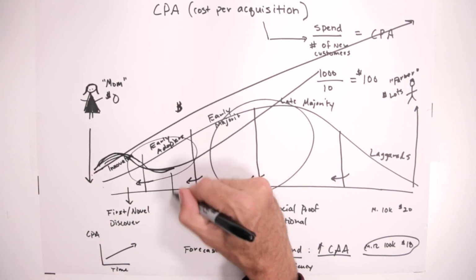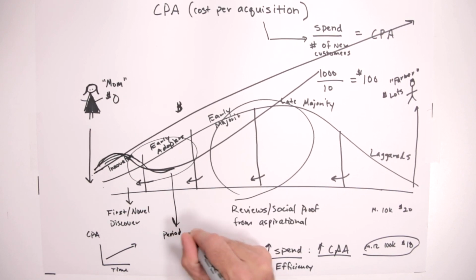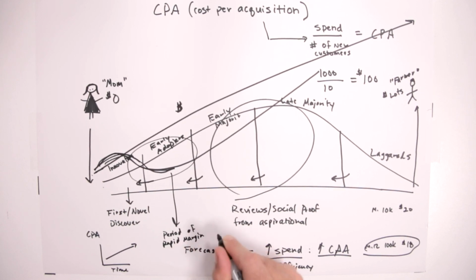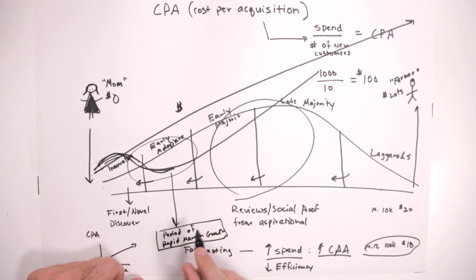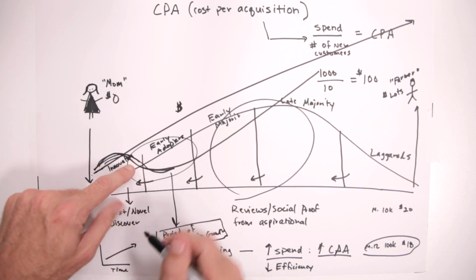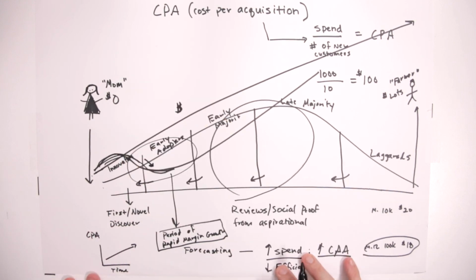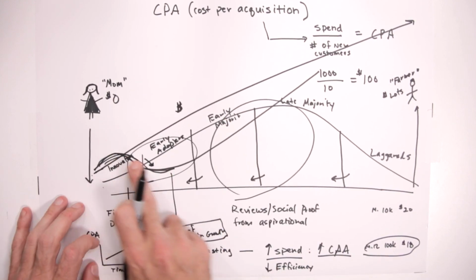This is generally what I call the period of rapid margin growth. This is when, a lot of times, people believe that their economics are going to play out forever, and they're going to be able to maintain this reduction in CPA as they come down this curve, where they're actually increasing the volume but decreasing the CPA. They begin to believe that that is going to be maintained forever, but it won't.